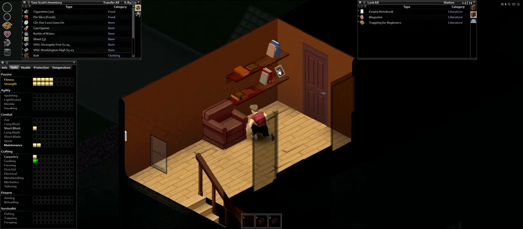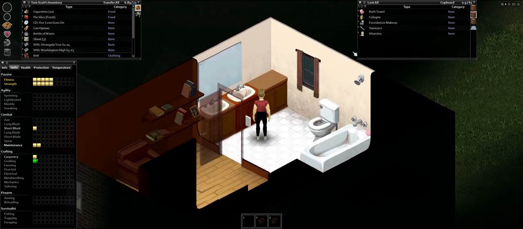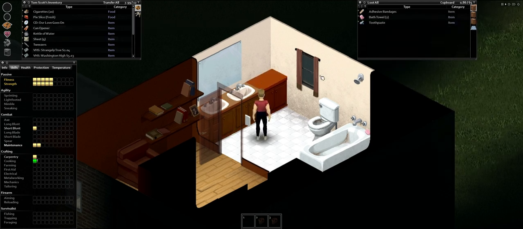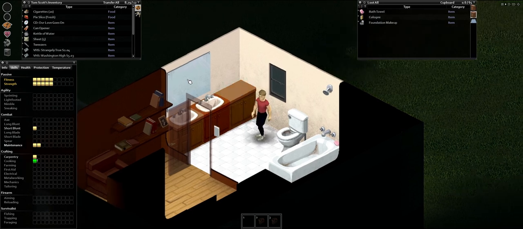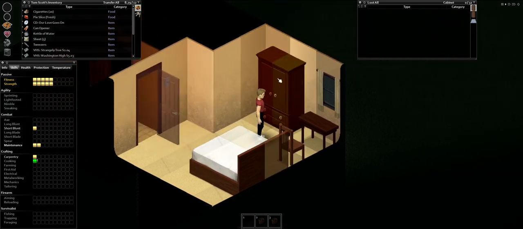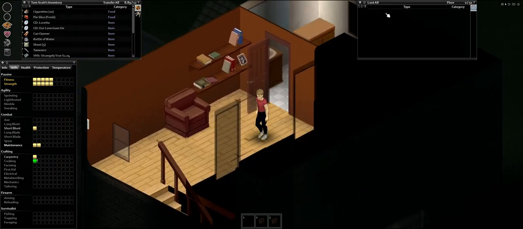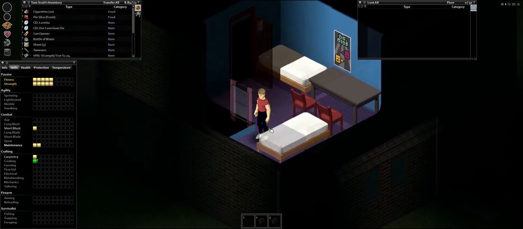We have a CD we can listen to later. Okay. We have some vitamins. Tweezers are good for removing glass from your wounds if you happen to step in some glass, for example. Okay, let's take the curtain. Another CD. Pants that we don't need. We can take this as well.